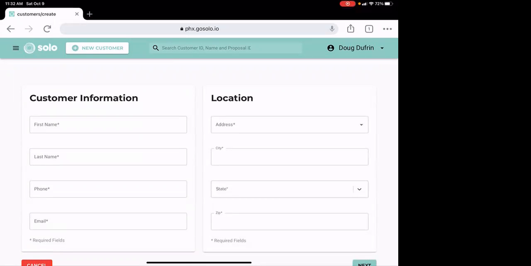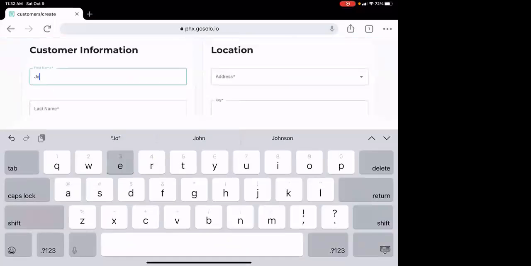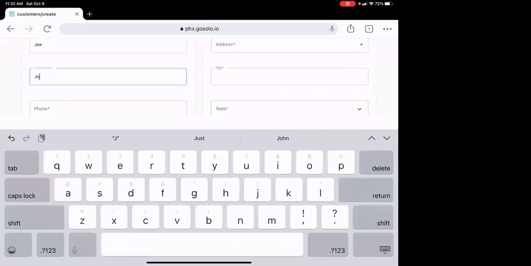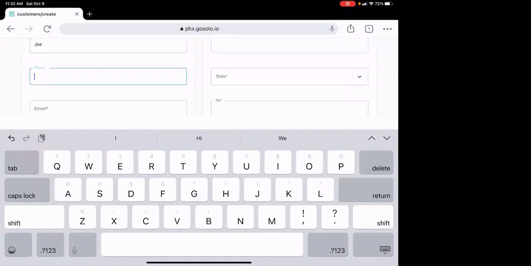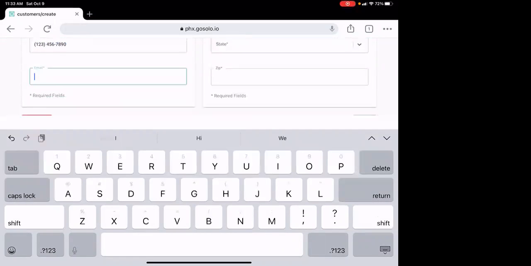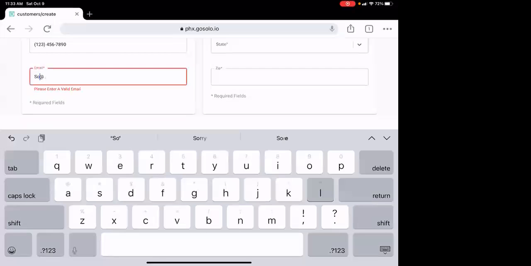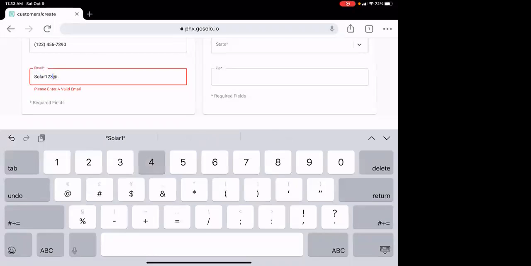So how we're going to do this is, to begin, you're going to go ahead and click and just enter in this info. It'll be specific to the homeowner. If you don't have the phone number or the email, it's okay for now, because for these purposes, you're just creating the proposal. This is not something that's going to be sent out currently. If it is, you can go ahead and change this. So I'm going to do solar 1, 2, 3, 4, 5, 6, 7, 8, 9.